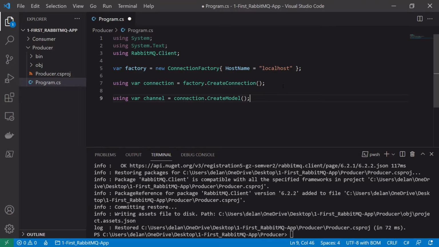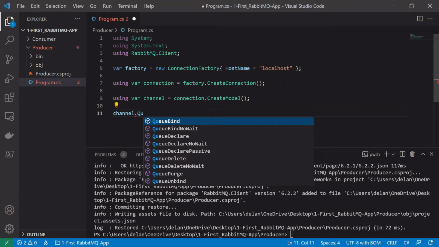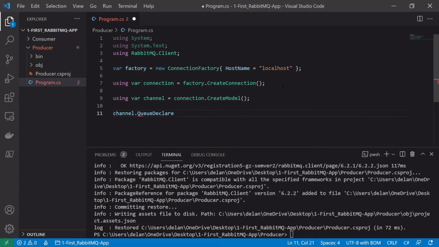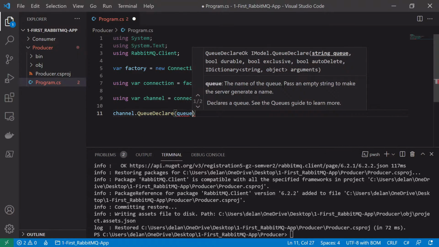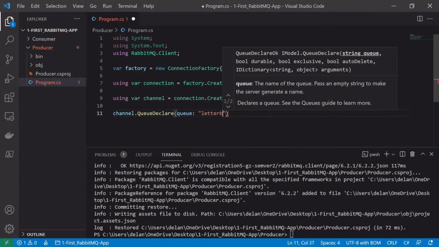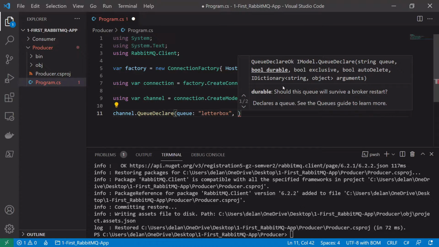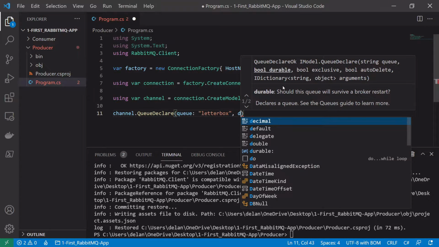The next thing we want to do is declare the queue that we're going to use. So again, we use the channel to create our queue. We'll type channel.QueueDeclare. We need to give it a queue name and we'll call it letterbox. And then we also need to pass some other parameters into this that we don't know about yet, but we will discuss in later videos.